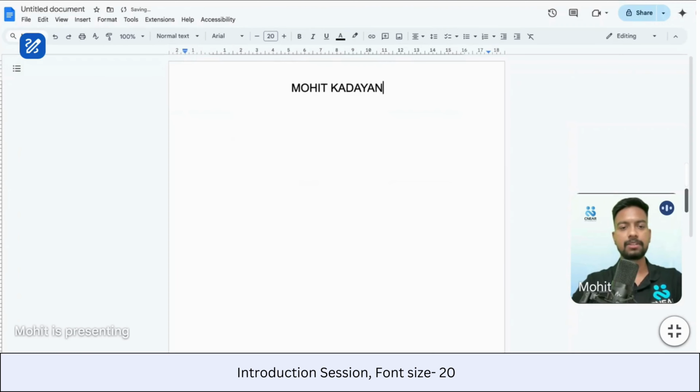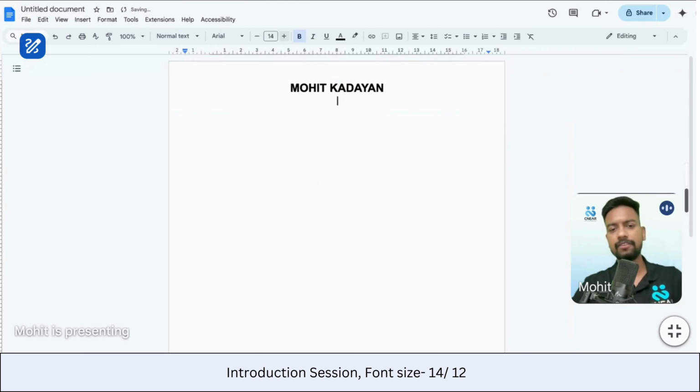Let us say my name is Mohit. So I'll simply put my name at the top. I'll bold it. Now I'll hit enter and go to the next line and reduce the font size to 40. If you have a long name, we can proceed by reducing the font size, because this line we need to keep strictly under one line itself. We do not need to put it on two lines, because then the formatting is going to look very bad.